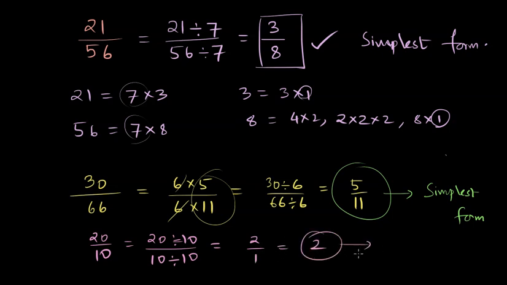You don't really have to write the denominator, but there is no common factor for 2 and 1 other than 1. So 2 is the simplest form of the fraction here. Whenever you reach a point by dividing numerator and denominator by common factors where they do not have any common factor other than 1, you have reached the simplest form.